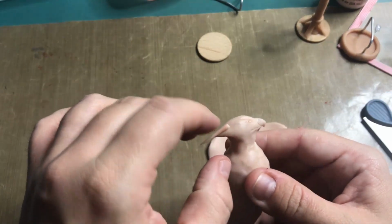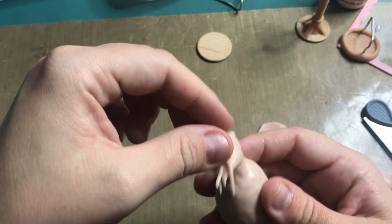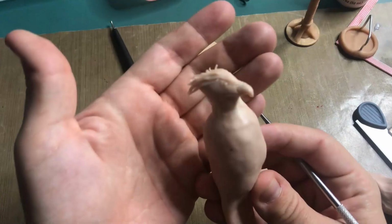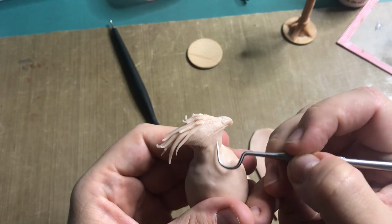Feathers are a tedious thing when it comes to sculpting. I find I get the best results when I put on little snakes of clay and detail every single one of them individually. For the head I'm just adding small snakes of clay, but for the wings and the tail feathers I detail them one by one.